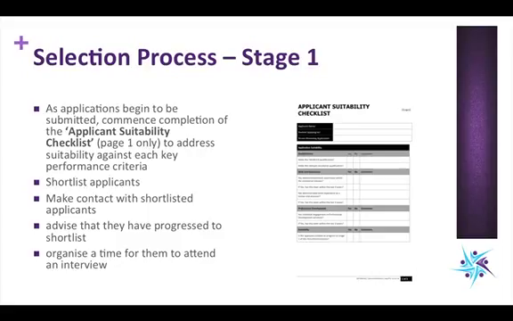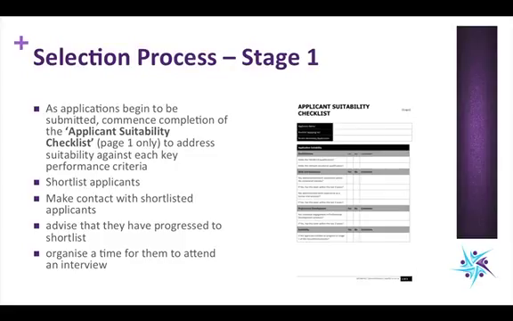So as applications begin to be submitted, commence completion of an applicant suitability checklist. Now this is a document that we've put together that you can use to check the applicant, each resume, and that they actually have all the skills and experience required to be able to deliver and assess. So, and it's only page 1 that you need to complete at this stage for each of the candidates. And this addresses the suitability against each key performance criteria within your position description for the trainer and assessor.